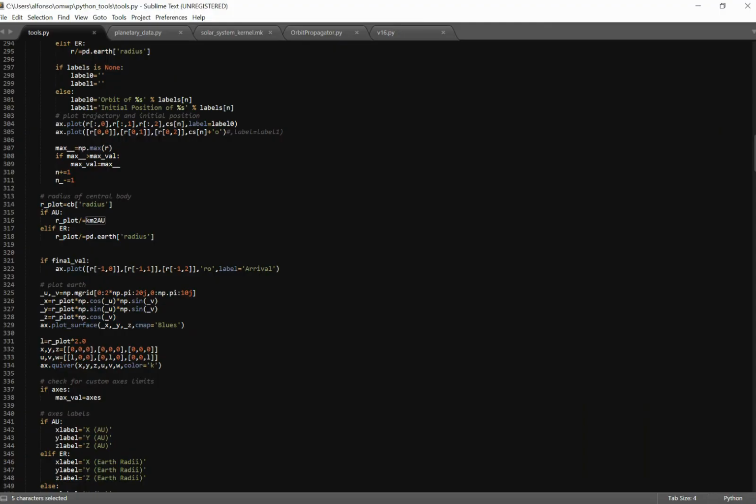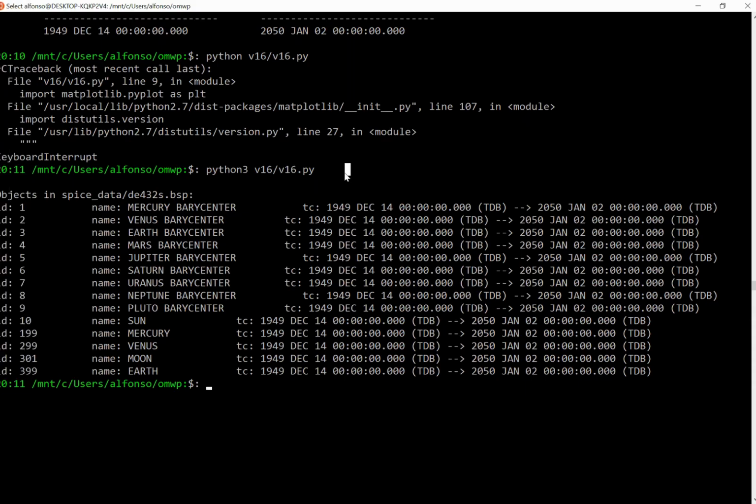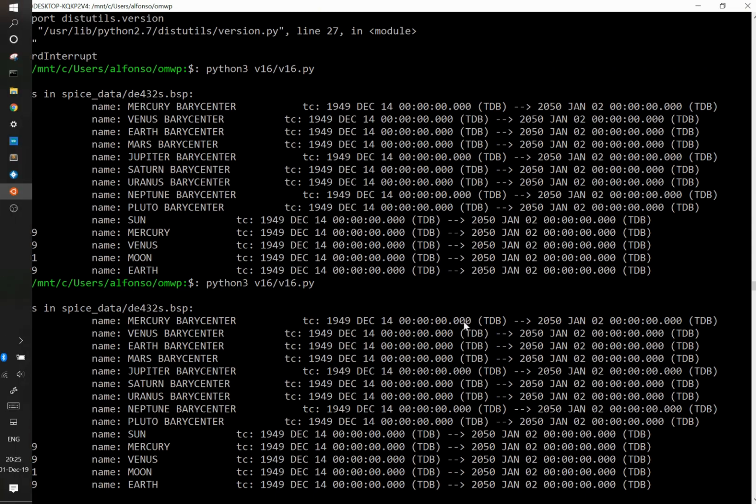Where did that script go? Yeah, and just plot, I guess. I already ran this, so I know it's going to run. But anyways, just run that. And I only made it 10,000 steps, so it has all those outputs. And then slowly but surely, we'll get the plot. Computer's really heating up here.